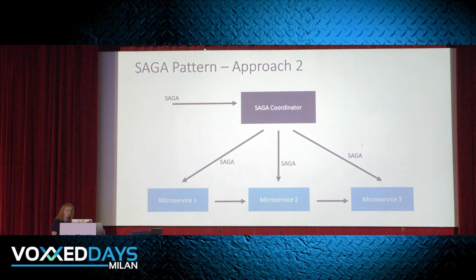But also, potential disadvantages are the fact that you have to have an additional service. That service is the orchestrator, so you do have to have additional compute power, and the number of interactions that are happening in this is literally doubled because you're having to go back and forth between the microservices and that coordinator, so more network communication going on. So it depends on what your application is, what your transaction is, and how many microservices are involved in that transaction as to which approach might work best for you.